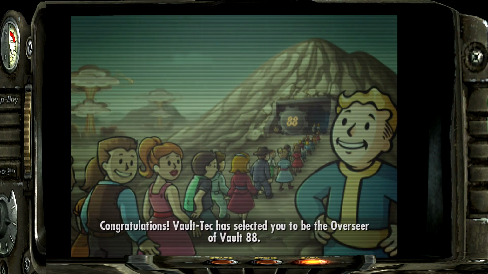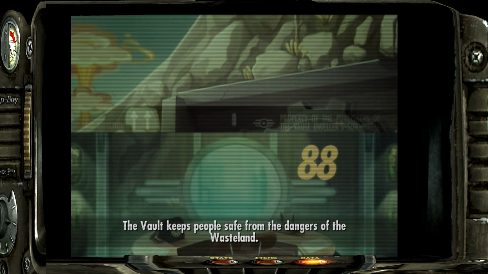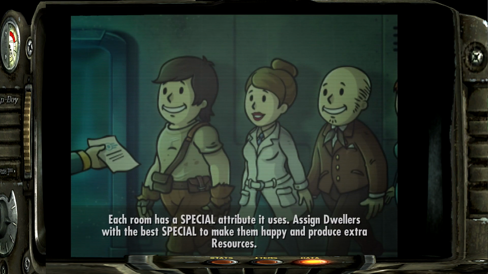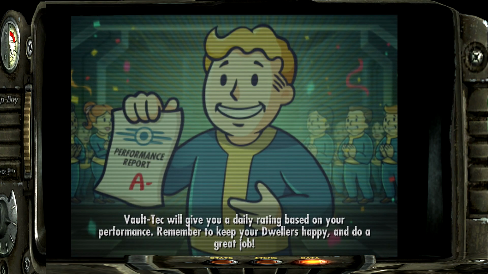So congratulations, Vault Tech has selected you to be the overseer of Vault 88. Pitching Ace 88. The vault keeps people safe from the dangers of the wasteland. And as overseer, your job is to expand and maintain the vault while keeping your dwellers safe and happy. Each room has a special attribute it uses. Assign dwellers with the best special to make them happy and produce extra resources. Vault-Tec will give you a daily rating based on your performance. Remember to keep your dwellers happy and do a great job.